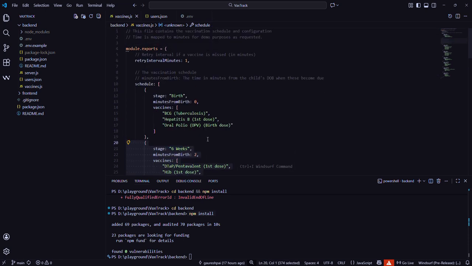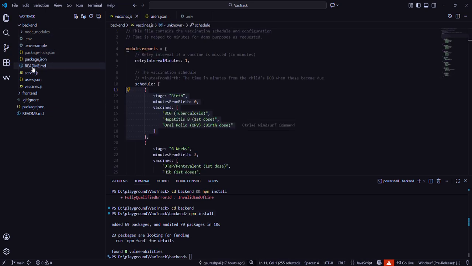Remember, the retry limit right now is 1 minute. So if you don't check this before 1 minute, you will be reminded again, the same mail basically.